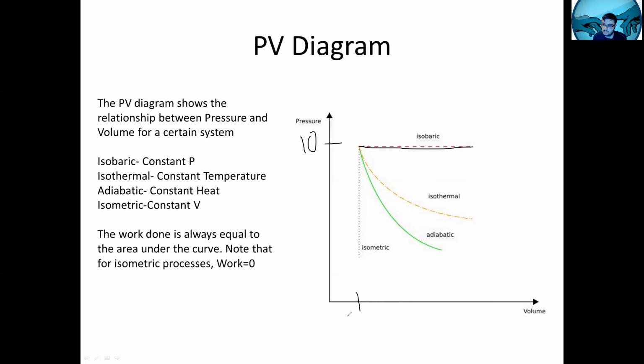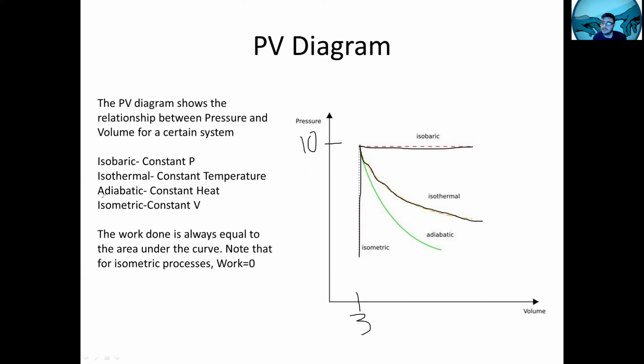Let's say this is like 3, right? These are just made up numbers, but yeah. No matter what the pressure is, the pressure can go up, the volume will still always be 3. Next, these are a little more complicated, isothermal, which is constant temperature. This is what things like Celsius, Kelvin, Fahrenheit measure, temperature, right? Isothermal is temperature. Looks kind of like this, right? And then adiabatic, which is constant heat, which is not the same thing as constant pressure or constant temperature.